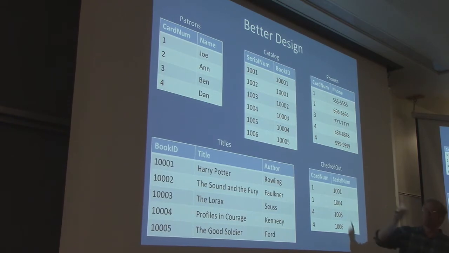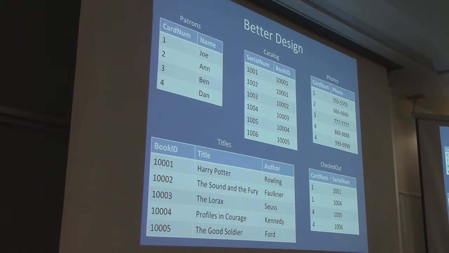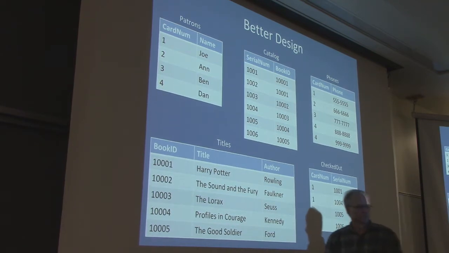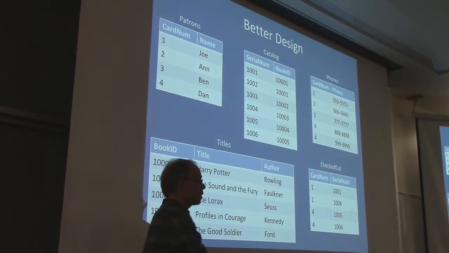And we can, yeah. How is that not duplicated? What's duplicate? Well, you have 2 4s in there. I'm not saying you can't duplicate strings or numbers or whatever. What's not duplicated is the relationship between the 2. So the fact that 4 has that phone number and 4 has that phone number are 2 different pieces of information. Whereas if we tried to put it over here, we would twice be saying that Dan's card number is 4.